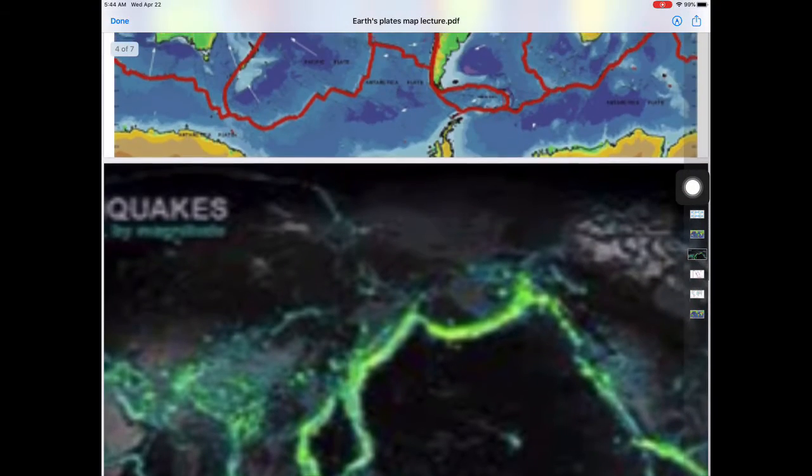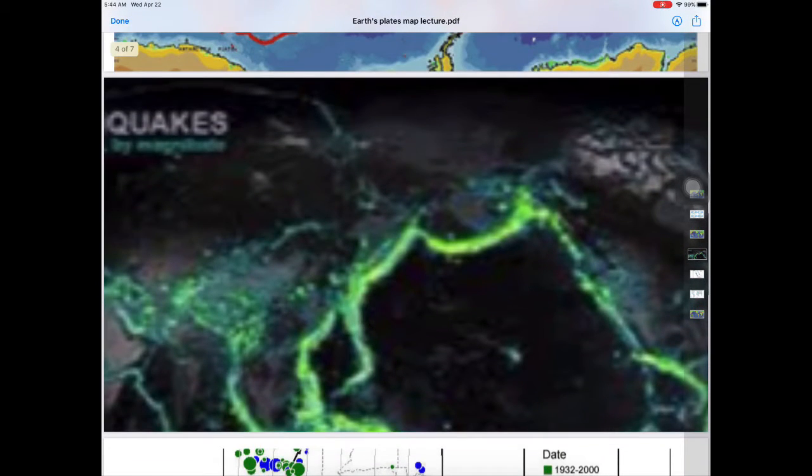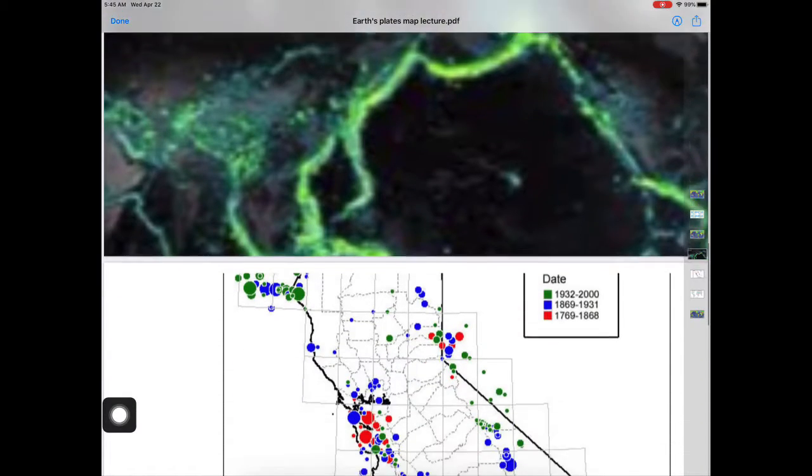Here was a cool one. It kind of looks fuzzy now, darn it. But yeah, here was the one Maddie had in her presentation I really liked. And so once again, it kind of shows that ring of fire. So yeah, here's North America again. So Alaska, California, and you can see the greener it is, the more earthquakes or the more intensive earthquakes they have. Over here's Japan. They have a bunch there. So that was a cool picture there.